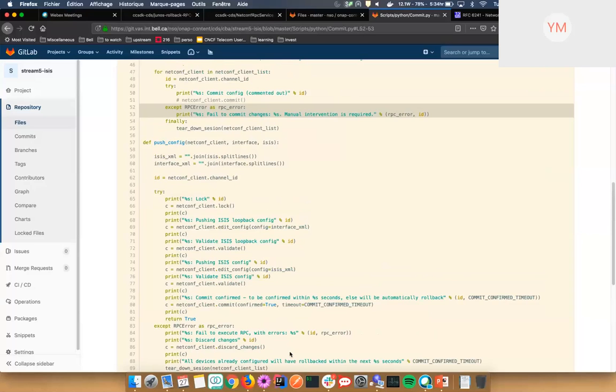Screw you, Munir. So the third one is not reachable. Let's say it was the management network, but automatically he rolled back. But you did not roll back the other two that you already committed. Well, you have connection to 1 and 2, but you have not undone the 1 and 2. The third one, you lost the management, but the device is up. He already rolled back after 60 seconds. So that's why manual intervention is required.